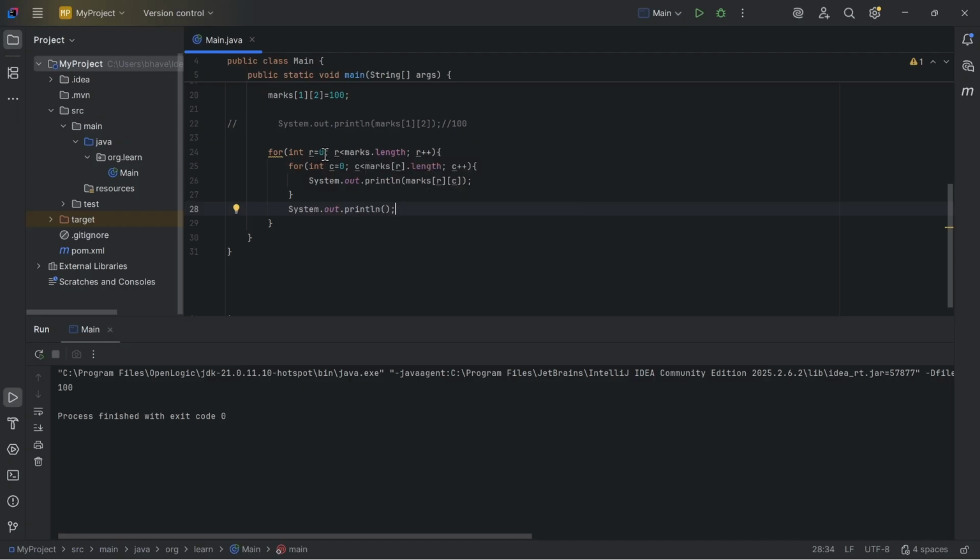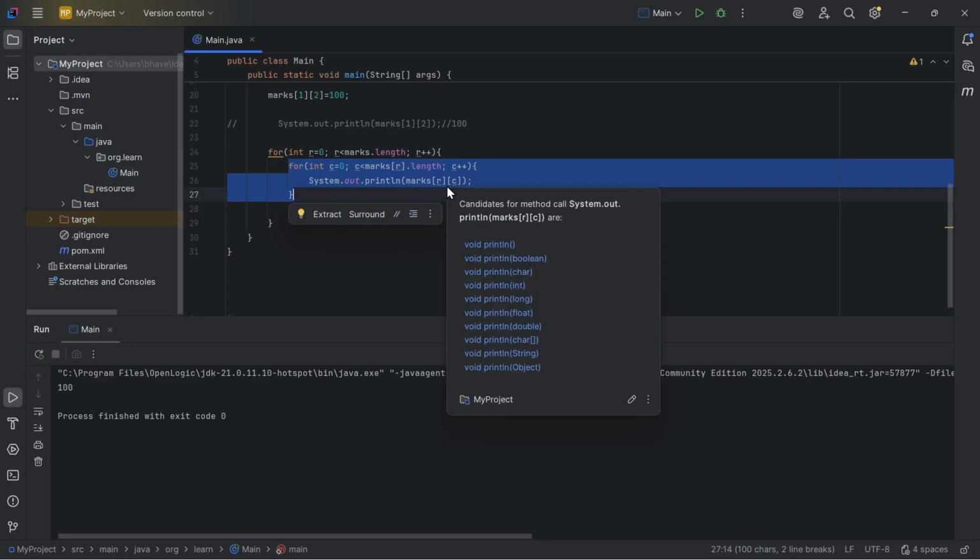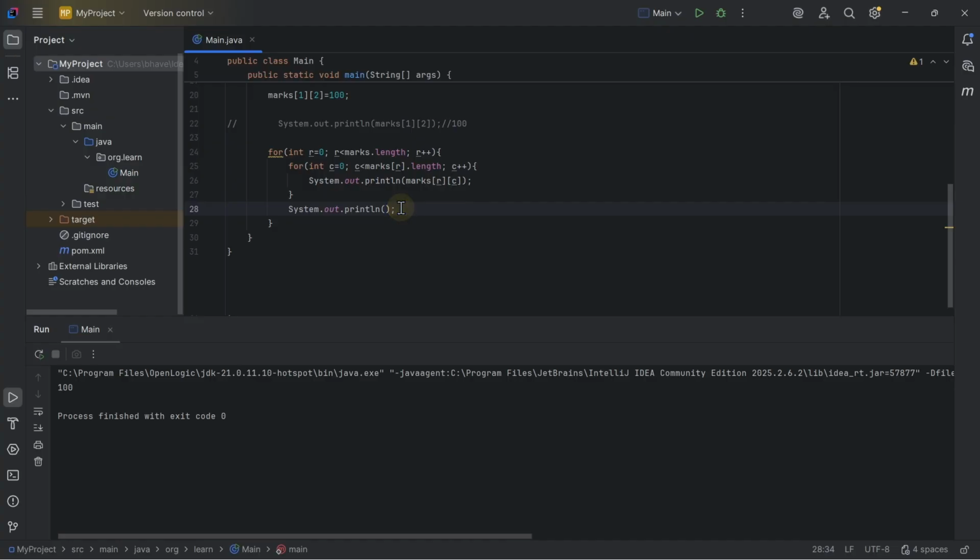So r equals to 1 means student 2. Then again it will iterate for student 2 and it will execute inner loop. So for student 2 also 3 subjects, it will iterate and print the marks of student 2, and again it will put the line break, so it will print student 2 marks.